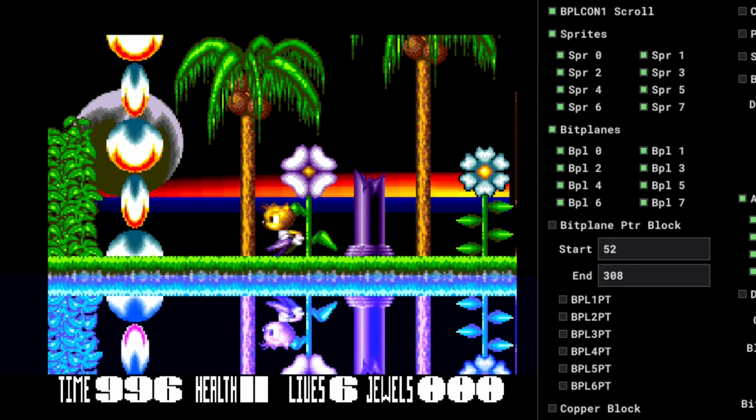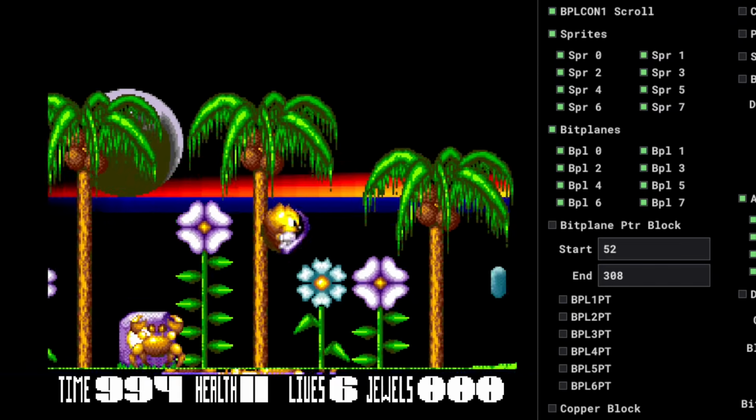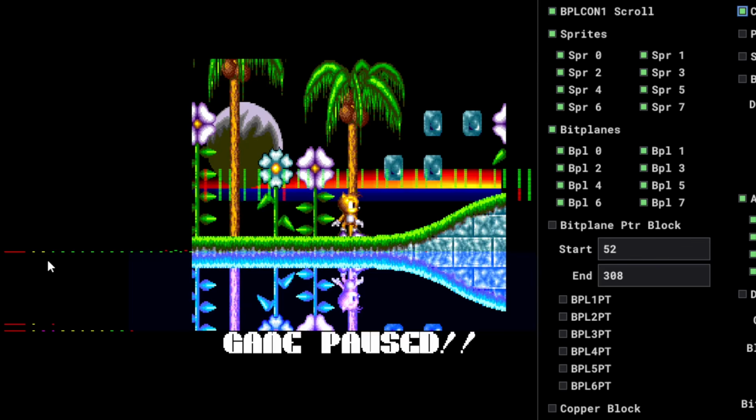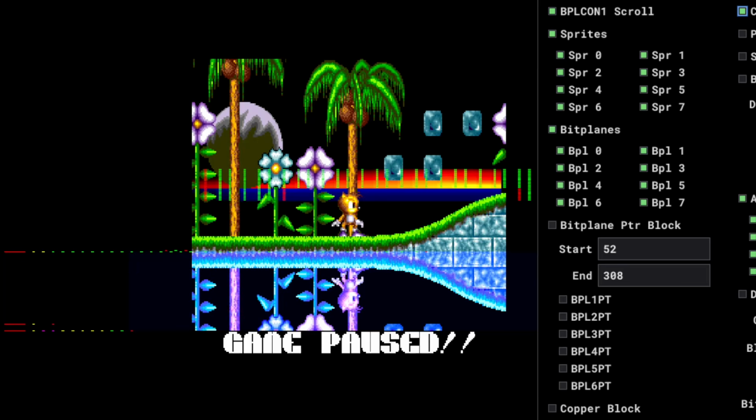So the water effect and the reflections are really nice. So how did he do that? Well, let's pause it for a sec. So if we open the copper visualizer and we look here, we can see a bit plane modulo for the odd planes and bit plane modulo for the even planes. So as we've seen in other games like Disposable Hero, the bit plane modulo is used to just reflect everything that is above it by reversing memory fetching.